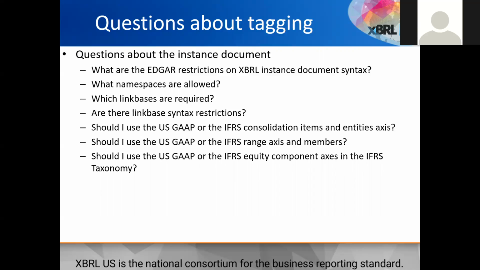I talked about the consolidation items and entities. The general point here is we're going to try and create a common reporting taxonomy in which any axis whose members are entities, be they consolidation items or entities, are the same. And the reason should be obvious. If you're consuming this data, you don't really want to have 2 different methods for detecting the fact that you're looking at a consolidated entity versus something else when that's not really part of the standard. Similarly for range axis, and I talked about the equity component axis. It turns out equity components are an accounting concept, and so therefore they live in their home taxonomy.